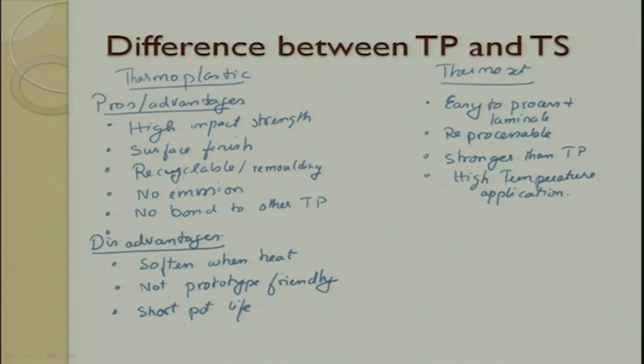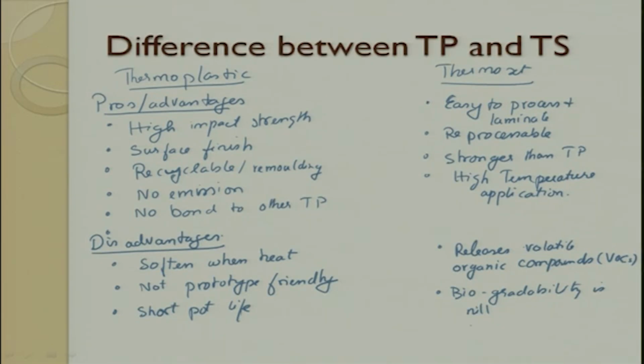And it has a very short pot life. That means it cannot stay in a semi viscous state for a very long time, whereas here the disadvantages are it often releases something called volatile organic compounds, which we call VOCs, which is very dangerous, and it is no way bio friendly. Biodegradability is nil.